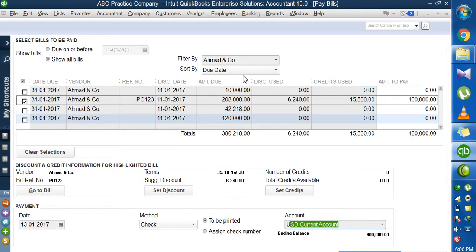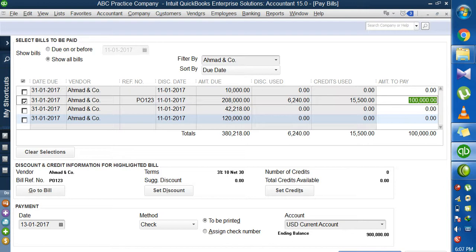Okay, that's it. Once I am done with all these options, the credit option, discount option, these are the searching options. If I have to search some particular transactions, or maybe with respect to the different vendors I have, then I have all these payments which I have to make, the set credit option. Then maybe I do not want to pay all of the money, I just manually typed in some of the money here. So what I will do is that in the bottom region, which you cannot see, there is a blue button and there is a white button. The blue button says pay selected bills and the white button says cancel. So if I do not want to proceed with this transaction, I will click on cancel.